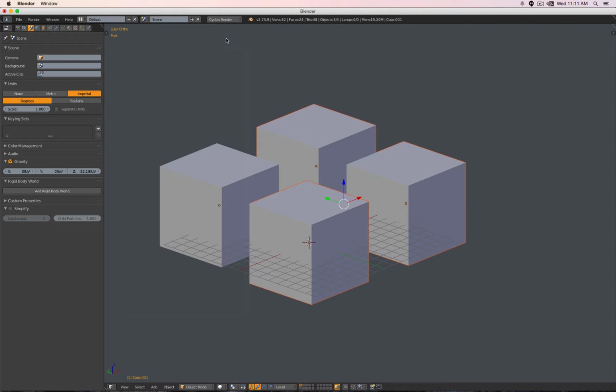Okay. To deselect or select everything, here we have select, and you see deselect, select, it's A, inverse is also Control I. All you can do is just press A. I have some objects selected. If I press A, nothing will be selected. If I press A, everything will be selected. If I press A, nothing will be selected.